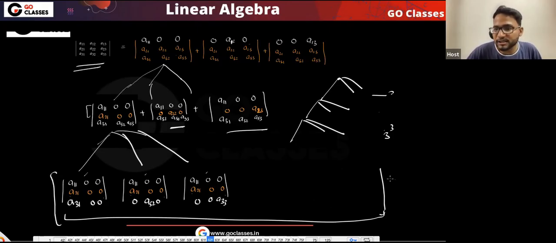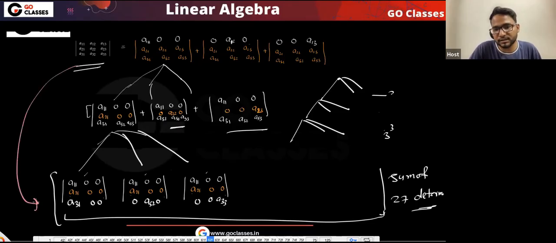This determinant is just a sum of 27 determinants. Okay. These intermediate determinants are not useful for us. We have just split the determinant into 27 plus. Now you notice one thing, that every one of these determinants will have one element in one row. Okay, just one element in one row. Why? Because if there were multiple elements, I have split that into two parts. So each must have one element in just one row in the last level.